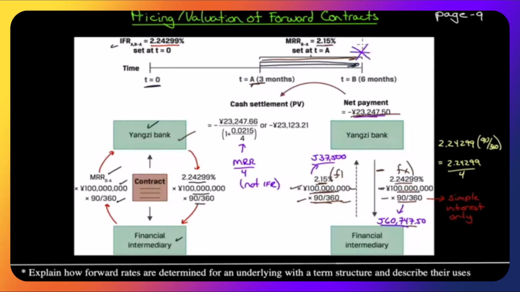This is at this point in time. But we settle FRAs over here. So what do we have to do? We have to come up with the present value. Since we're discounting it for this period of time, we need an interest rate for that period of time. That is the market reference rate. Notice we're using the market reference rate, not the implied forward rate. So we'll take our loss and we'll discount it by 2.15. Why are we dividing by 4? Because this rate is quoted annually. This is only for 3 months. 12 divided by 3 is 4, right? Divided by 4. And this is the settlement that we would have over here when the FRA ends. That's it.